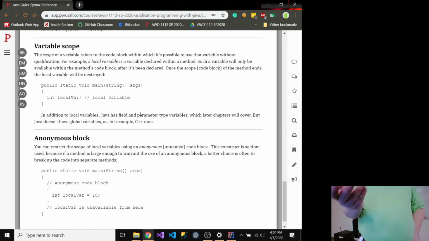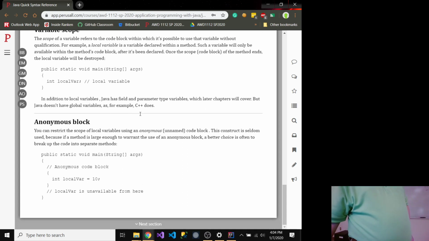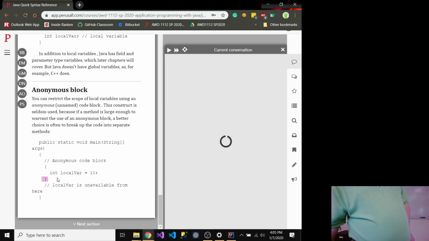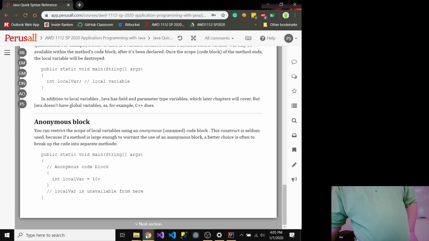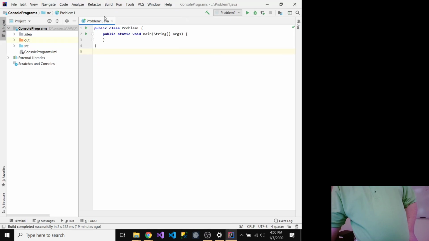It's going to be block scope, whatever block you define that variable in, that's where it's available. It's not available on any lines before it's been declared. You can also add in anonymous blocks. This is actually something that's also available in C#, but isn't used necessarily all that often. I can put a block around here and say, hey, this variable isn't accessible outside of there. And that may seem like kind of a weird thing, but let me actually show you where I might use that with one of the programs we just wrote.